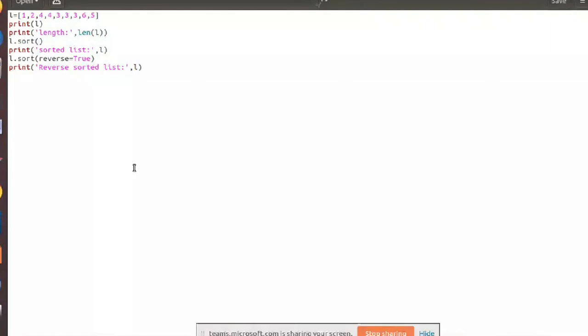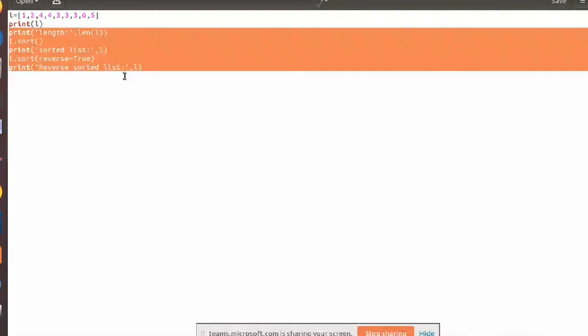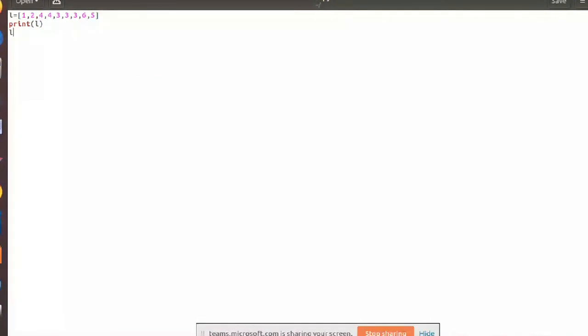Now let us get back to our program and do more operations, wherein I am removing this length, sorted and reverse sorted. Now I'll show you how to use the append operation. So I can simply say L dot append, and I'll be adding a number. So I'll add 100.